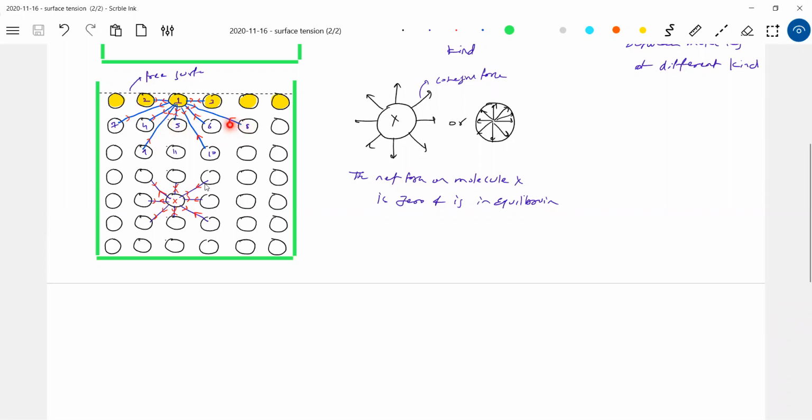Okay, now what are all these molecules trying to do? They're trying to pull molecule 1. Then why isn't it coming down? Who is supporting it? Molecules 2 and 3. Somehow they are holding it. So slightly, this will be inclined like this. It may not be exactly horizontal. Who will balance this? So slightly it will be inclined. If you analyze, this will be the situation.